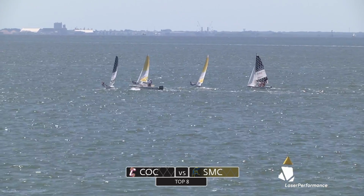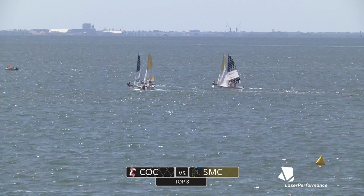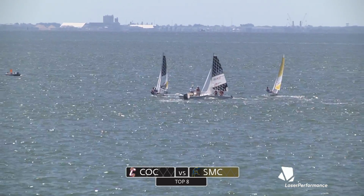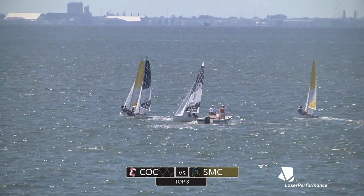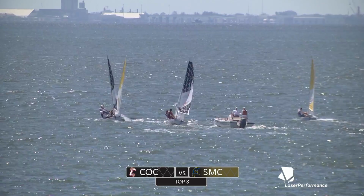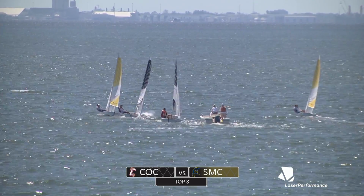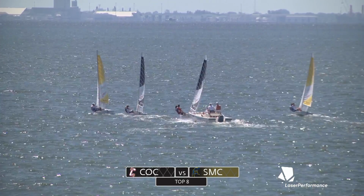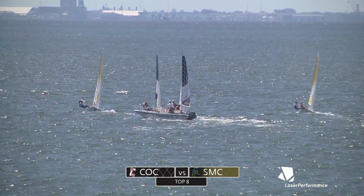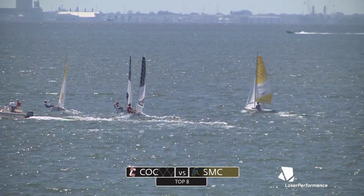They're not quite in the finish box yet. But those 2 St. Mary's boats there were last ahead of the furthest left Charleston boat, and you see them both crossing, Mac Mace and Corey DeColibus. Big luff there, so it looks like trying to do a little pass back with the guy on the right for St. Mary's. So St. Mary's is thinking play 1. They seem to have an ace in the hole as well, as they've stayed ahead of Magley in the 6, who would be far screen right, not in the picture at the moment.